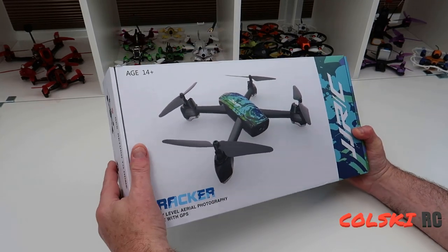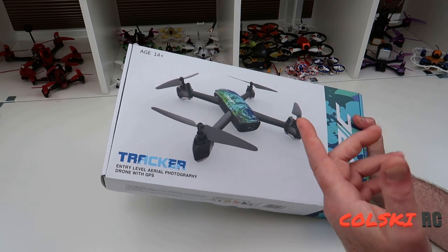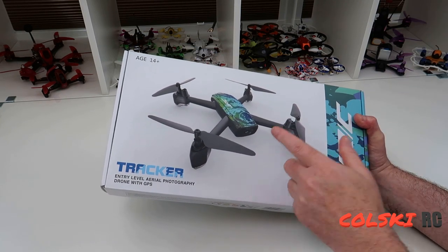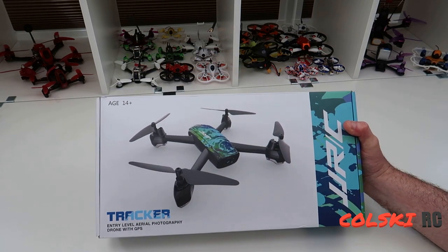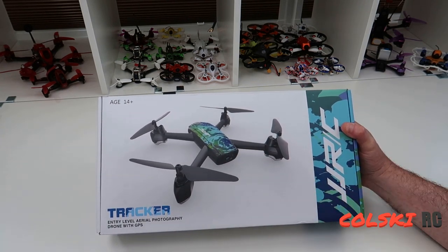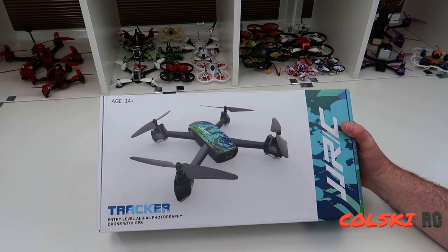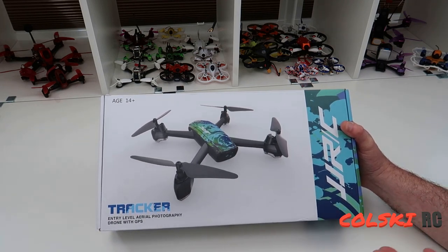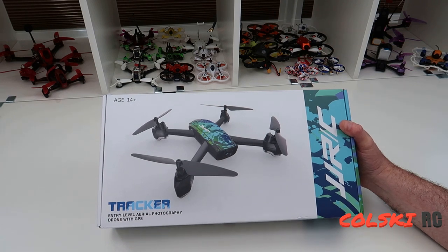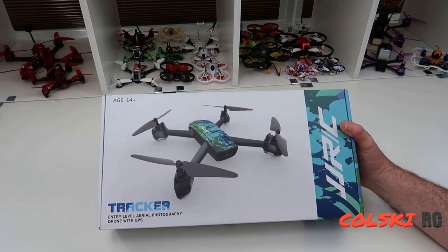So what I wanted to do is, I am going to do the odd few of these if something comes out that interests me, but this I wasn't going to do. I decided to do it because this is a £42 GPS drone, the cheapest GPS drone I could find when I bought it. I wanted to see what you could get for £42 and how rubbish it was. I decided to do it because I was quite surprised when I flew it how nicely it flew. So I'm going to go through the review for you.